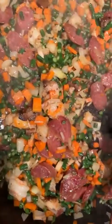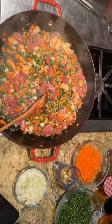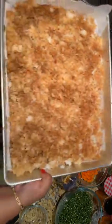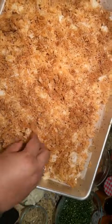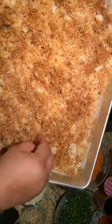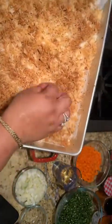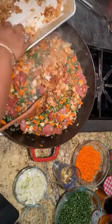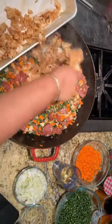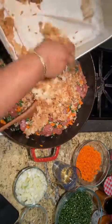Okay, so I'm gonna give you a closer look. You can see everything, how it looks, transparent. The vegetables are glossy and green. You want to keep it that way. And now it's the perfect time to add our rice. So here's the rice. I boiled it yesterday. This is jasmine rice, and then it was kept in the fridge. I seasoned it with some salt, garlic, and soy sauce. Okay? I use dark soy sauce and sweet soy sauce. And this is when you want to turn up the heat and you want to really fry your rice.